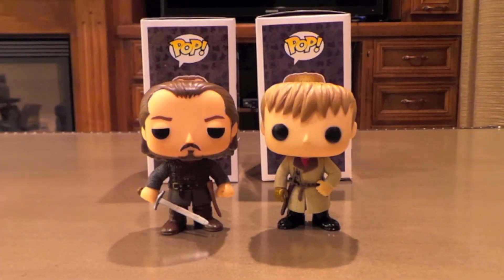I thought it was a really cool idea when they had Bronn train Jaime, because Bronn is a dirty fighter. And when you're missing your sword hand, you need every weapon in your arsenal at your disposal, including being a dirty fighter. So I thought that was really cool and their scenes were really great to watch. I'm glad I'm able to have Bronn and this version of Jaime in my Game of Thrones pop collection.